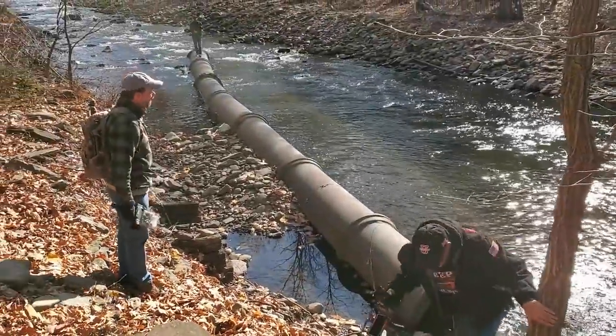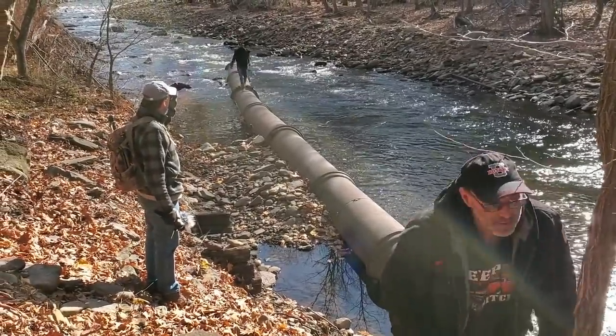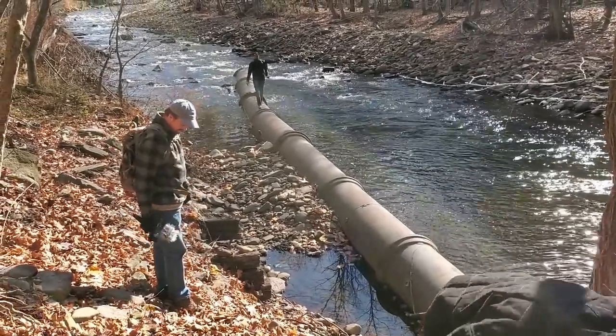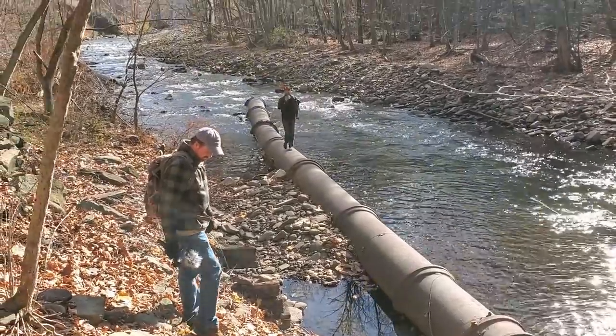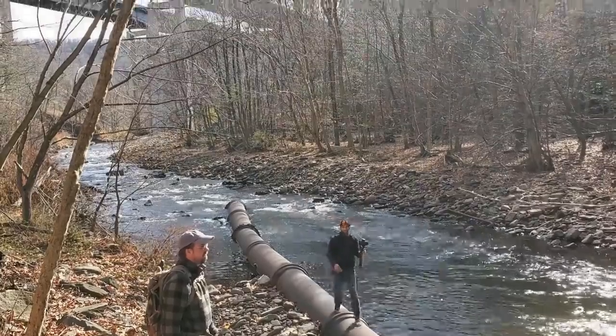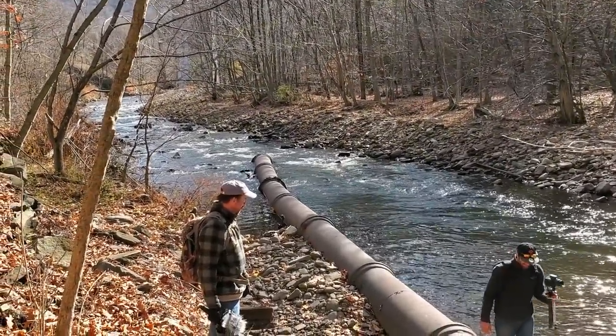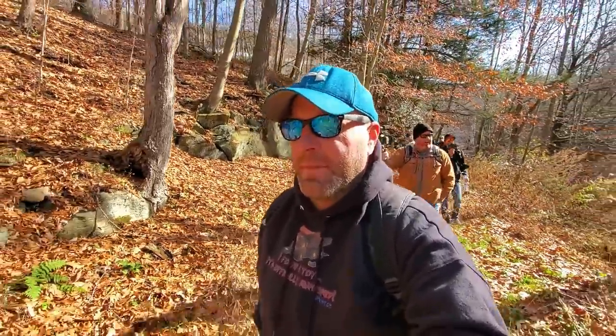We're gonna make our way back now, head up towards the rails and head towards the trestle, which everyone is waiting to get on, because it's gonna be incredible with the drones, with the views. From when we were here last time, it was all foliage, now it's completely bare. So we'll have a whole unique perspective and different look at it from last time. Get some really cool shots in the air.